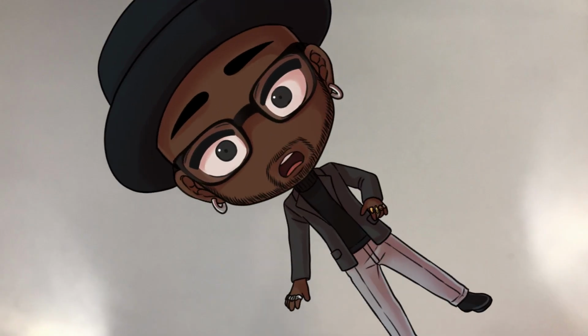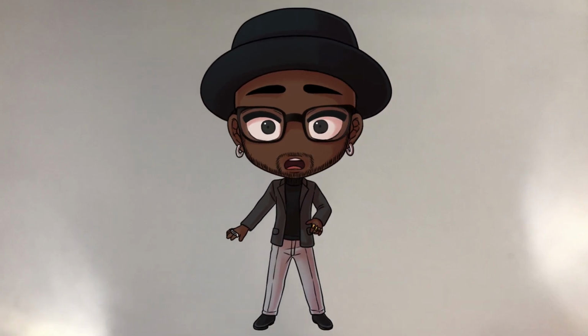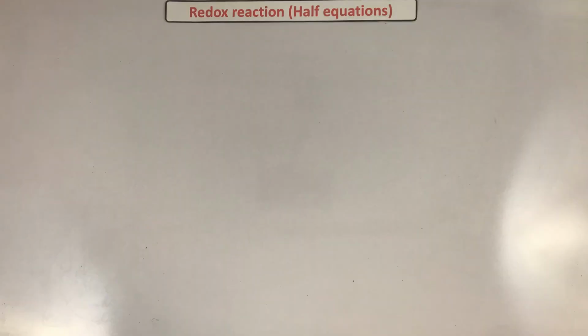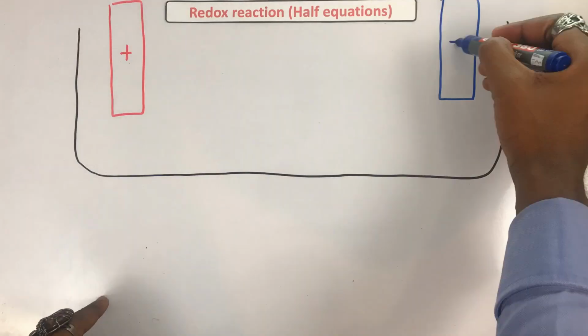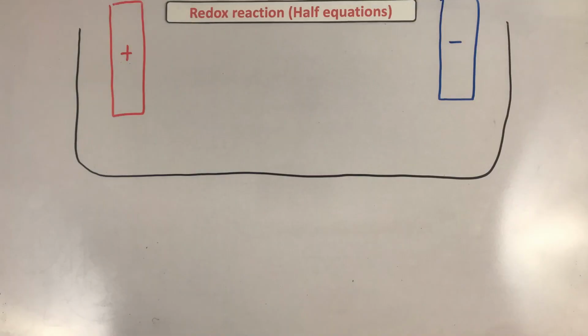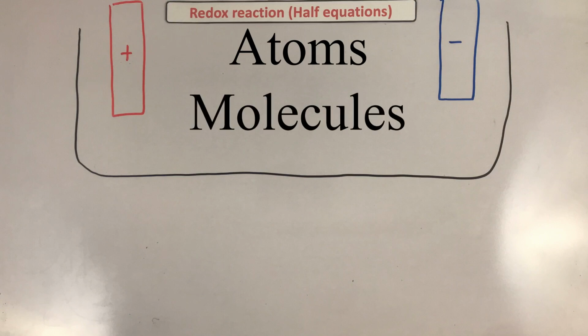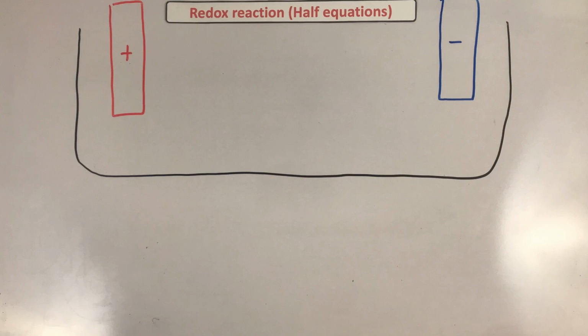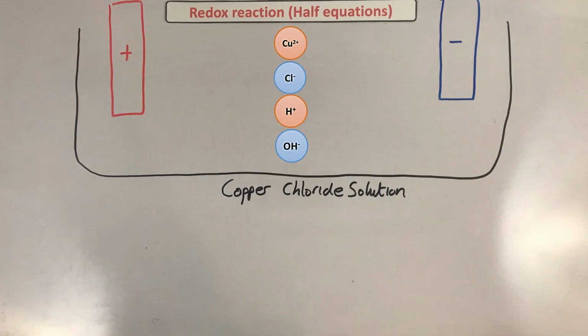Okay, I beg, do not be angry with this one. Half equations can look a bit nuts, but just bear with me, alright? The first thing to realize to understand half equations is that you are not forming ions. You're forming the atoms or the molecules. So the ions have to turn into atoms or molecules. Let's look at copper chloride. Since it doesn't matter if it's in solution or molten, it will always obey the cathode and anode rule. We start off with the cation, which has a 2+ charge, and we end up with a neutral atom.